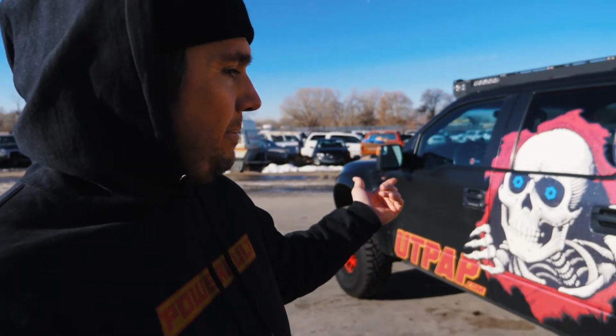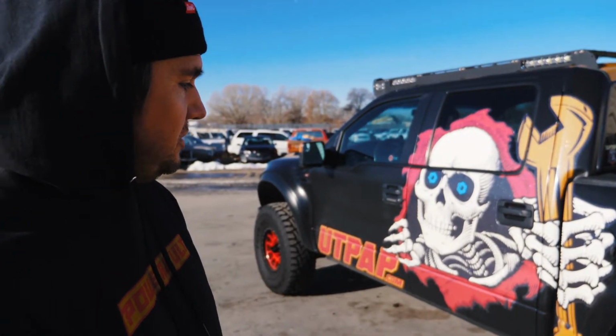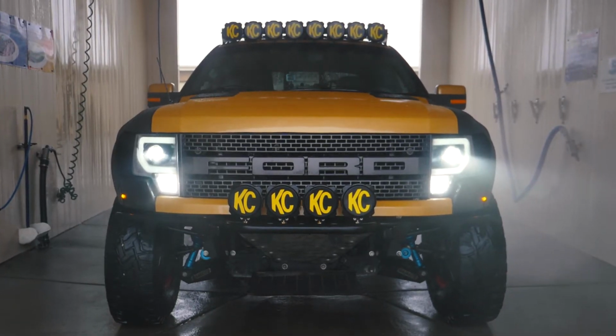A lot of people think it's a Raptor because you see the SVT in the front fenders. It was just a cool feature that the fiberglass came with. It's a Ford, so it fits. This fiberglass is actually 4 inches bigger than a Raptor.